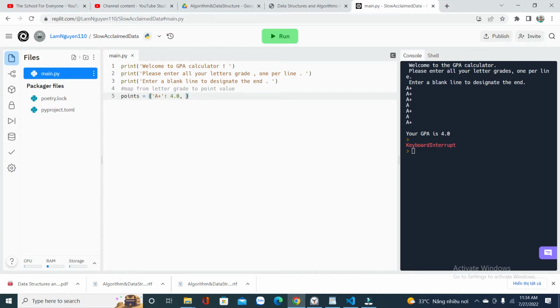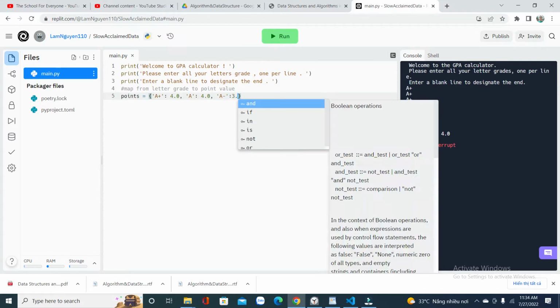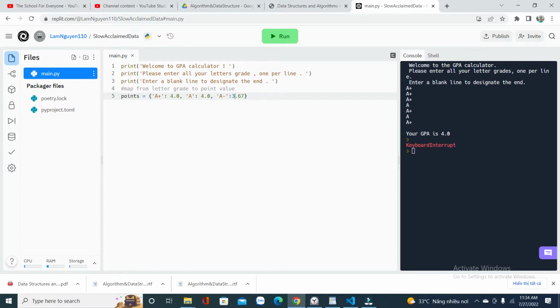These are kind of similar. For A, we also want to return 4.0 because that's almost the max score. A plus is like more credit, but for A minus, we're only going to return 3.67. So we map A minus with 3.67. B plus, we're gonna map it with 3.33.